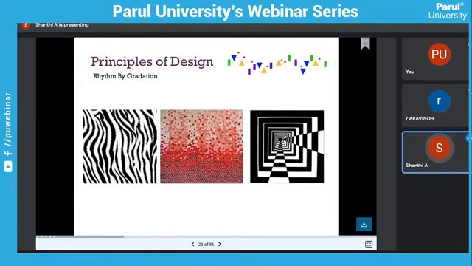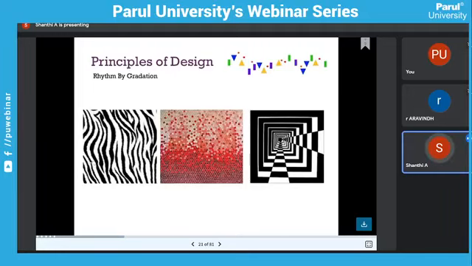So here also the same thing. So the repetition of colors is made here. This color goes lighter, and this color when it comes down, it becomes darker. So they have given a gradation here. The same thing is created here. So this increases and decreases with the size and shape, which gives us a feel of movement. So something is here. It gives us a feel of depth, not movement. So where something is going inside, we can feel that it is very far away. So this gives us a feel of depth.